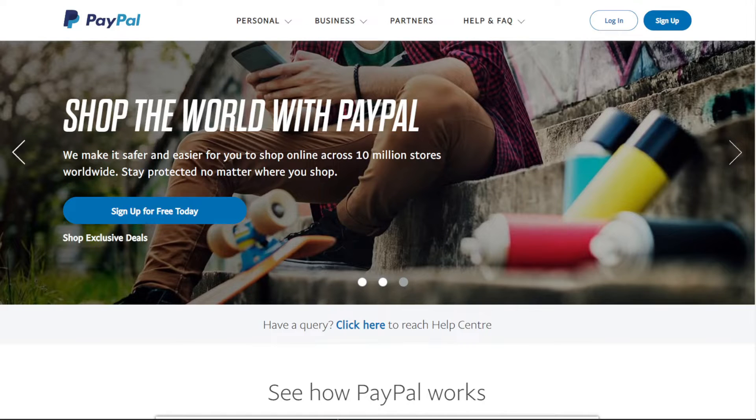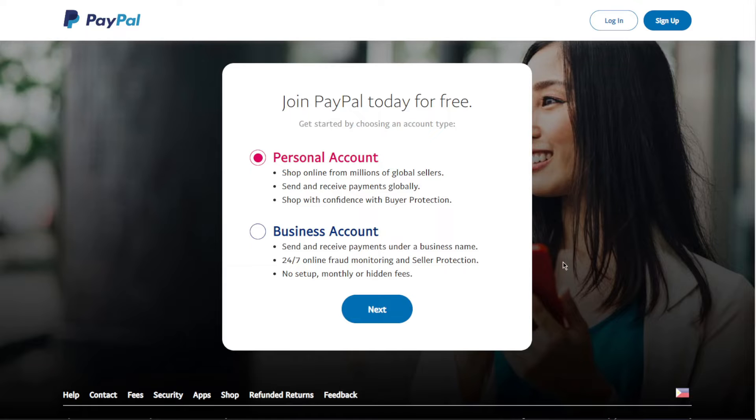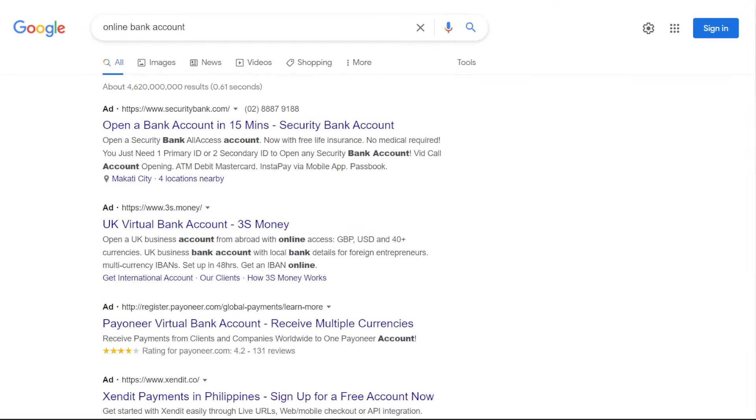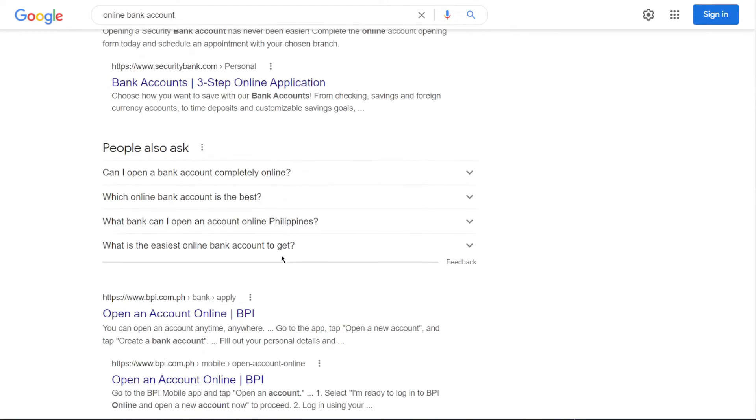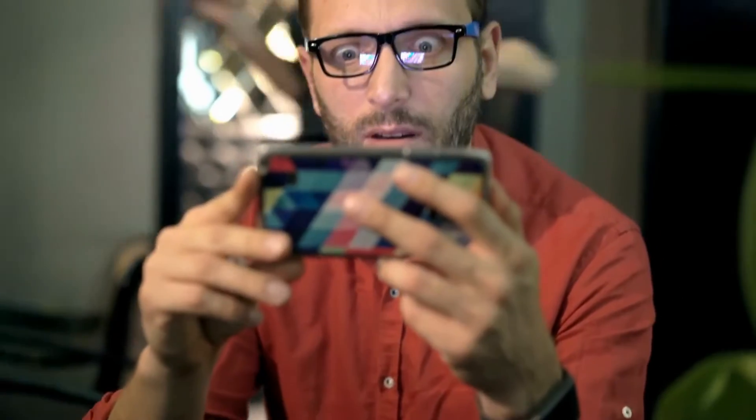Before we go to the website, you must first create and have your own PayPal account. To do so, go to paypal.com and create a totally free account by clicking this button. Simply fill out the required information and log into your very own PayPal account. If you don't want that choice, you may open your own bank account online by searching for 'online bank account in my country,' then sign up for a completely free account. Now that you have your account set up, let's go right into the lesson.